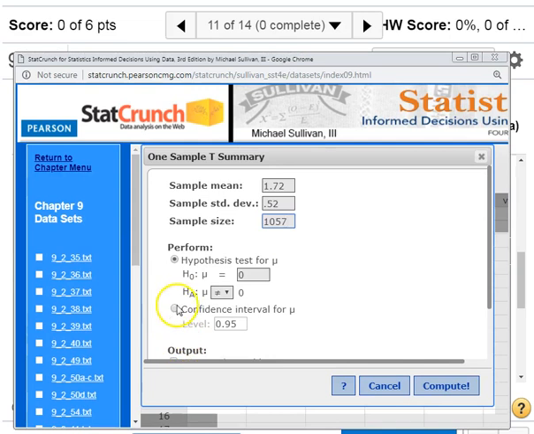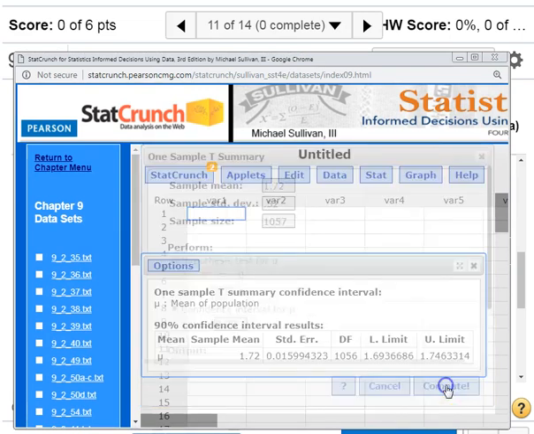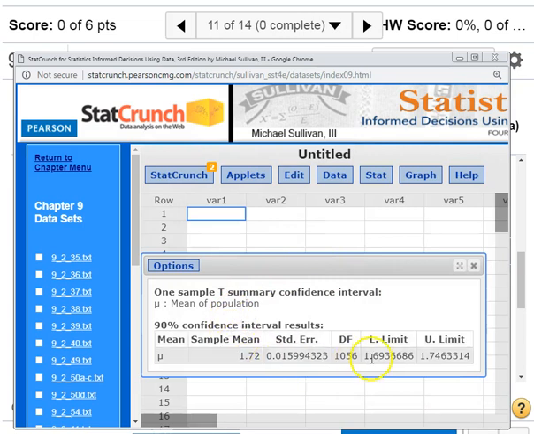And then after that, we want to make sure we're doing a confidence interval at the correct level of confidence. And when we hit compute, it will give us back the lower and upper limits of that confidence interval.